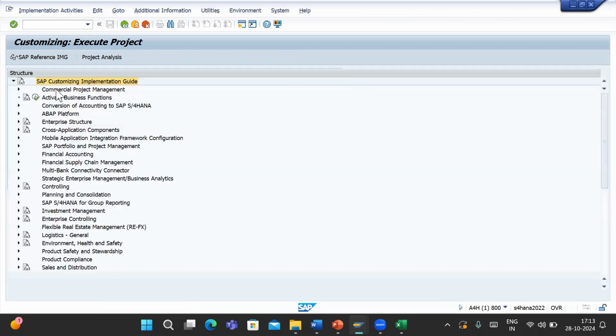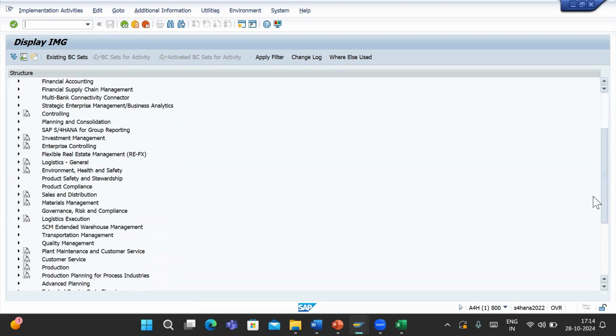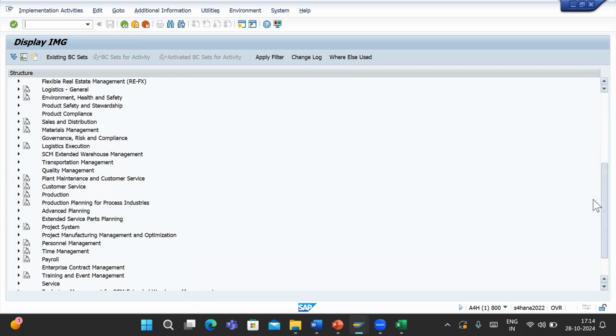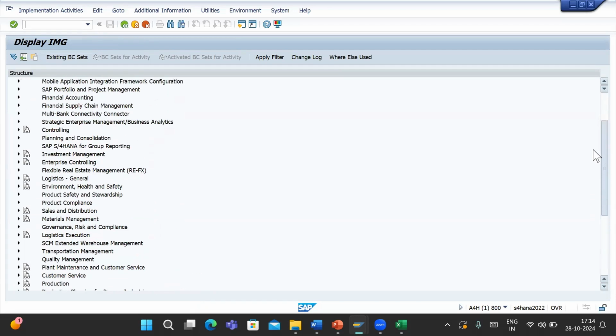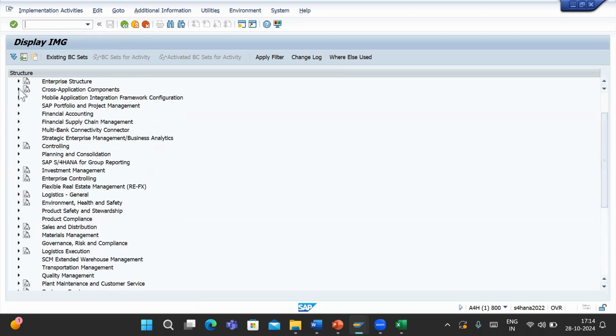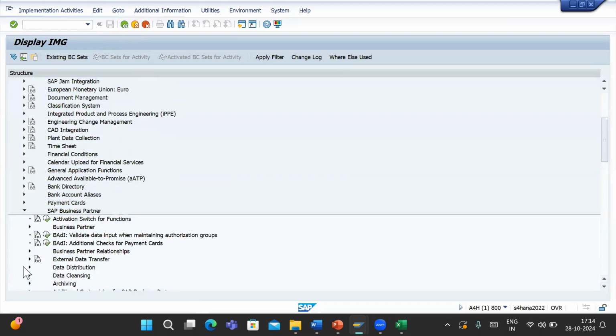SAP Reference IMG, then the cross application component. Here, SAP Business Partner.